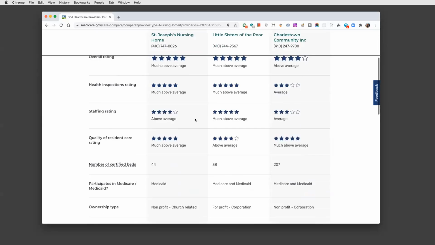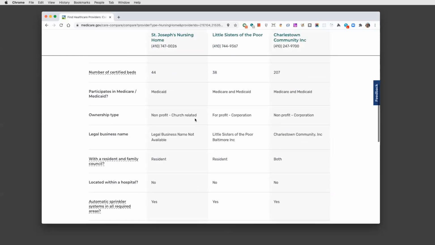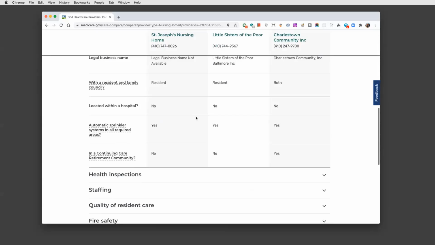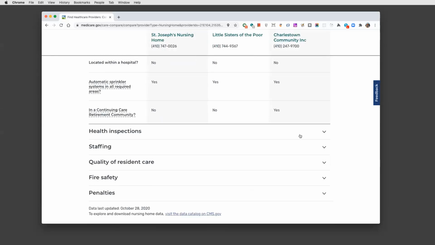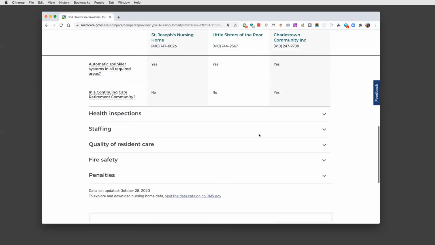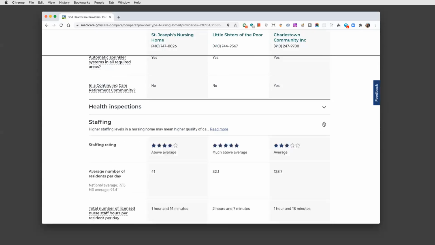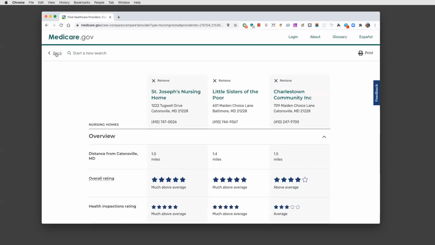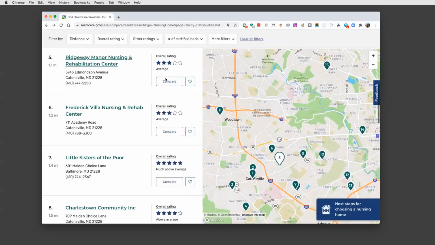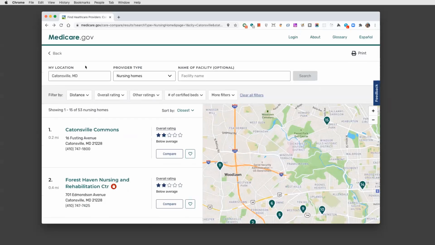And you'll notice we've chosen to show this information side by side, so it's very easy. The names of the nursing homes are at the top and kind of stick to the top. And then we have additional information in accordions that users can open if they want to drill down into other areas. Go ahead and hit back. And that is essentially the Care Compare experience.